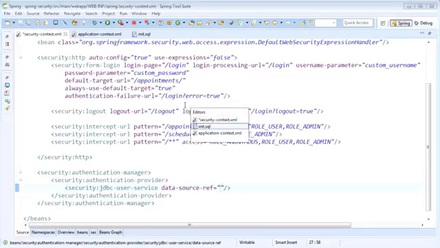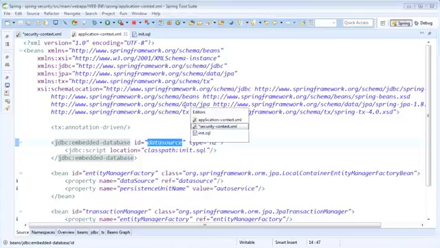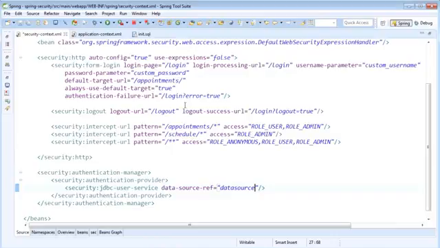You need to establish a data source bean within your application context.xml file. Here I'm using the JDBC namespace, and we are setting up a connection to our H2 database. I gave that bean an ID of data source, and I'm just going to specify that bean reference within this configuration file. At this point, that is everything. You can see if that database were in place and that structure were in place, it would be simply adding this one line and we would be ready to go.